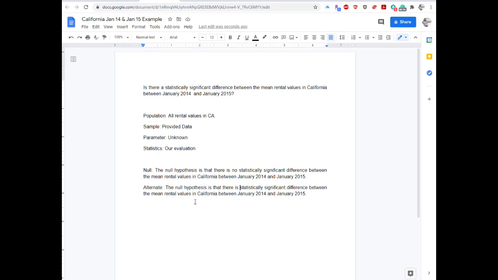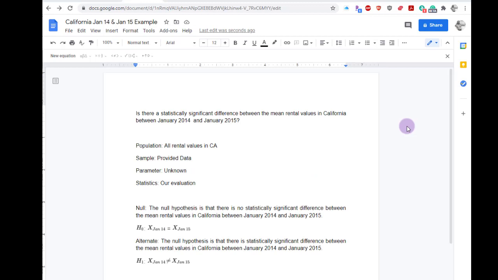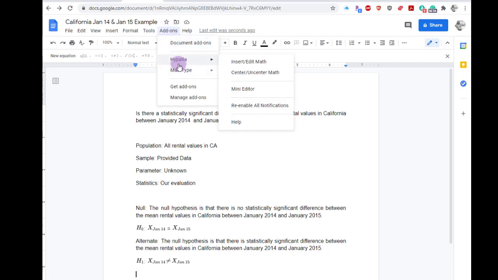The next thing we need to do is write this up using the mathematical notation. Writing the null and alternate hypotheses using Google Docs or Word is different depending on whether you're working on Google Docs or Word. Since this one I'm working on Google Docs, it doesn't have a really good program that will just let you start writing mathematical equations easily that's already added on this. So you can go into add-ons and actually get this add-on, which is free, called Hypatia. I would say stay away from MathType because even though it is a really good program, it costs money.